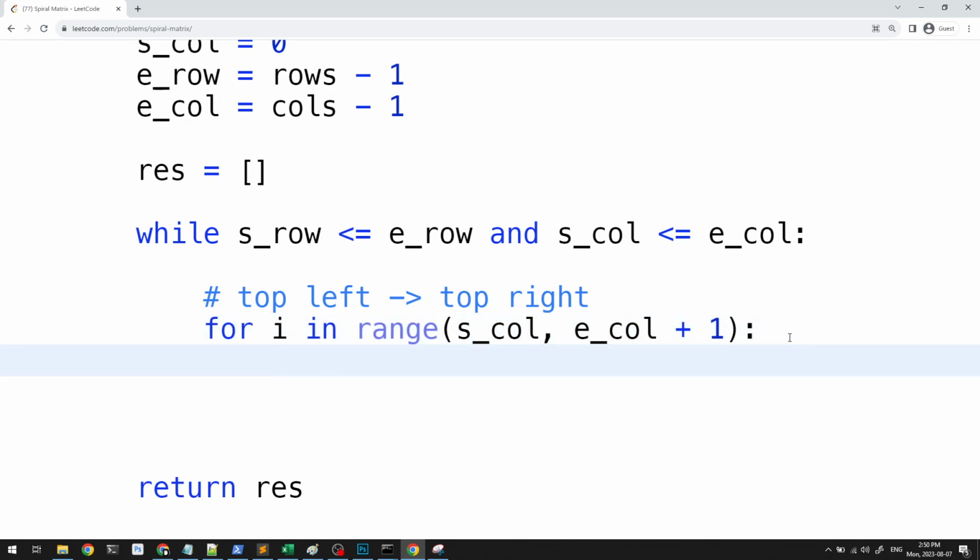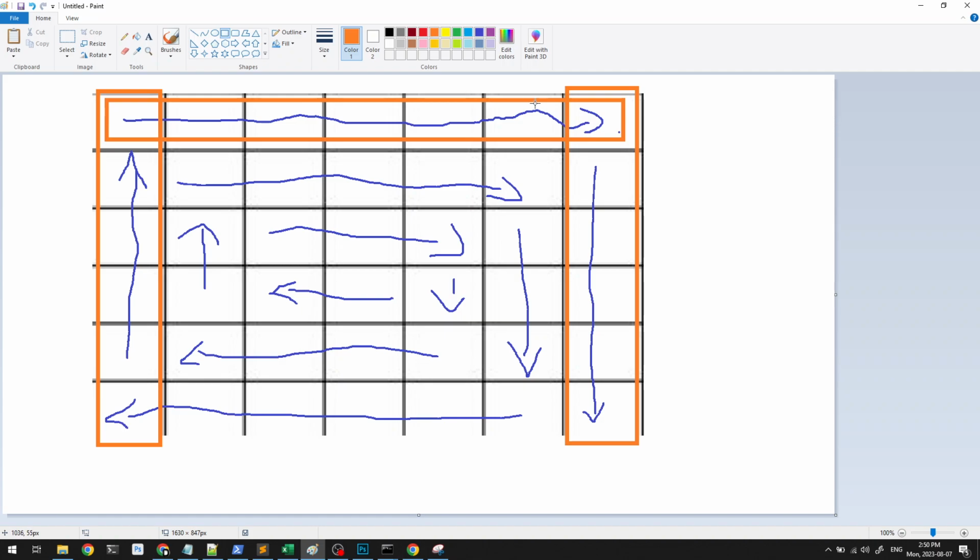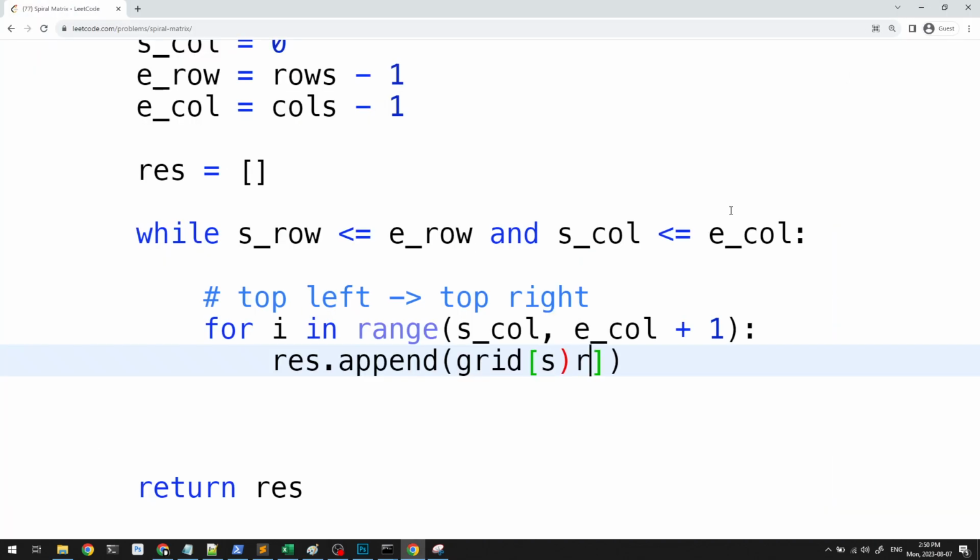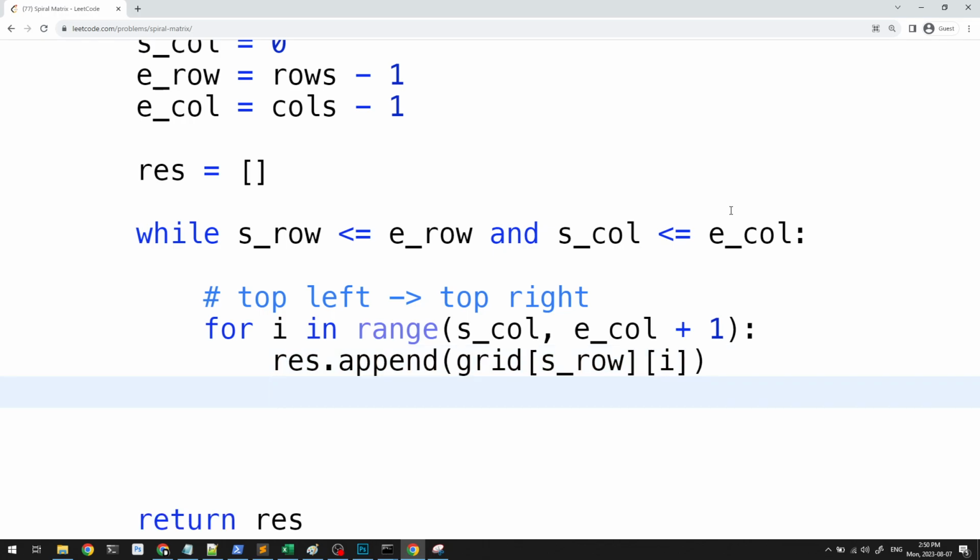And then I can add to res these values. What is the row? The row is the starting row over here. So starting row, and then the column will be i. So we'll continue to do this.